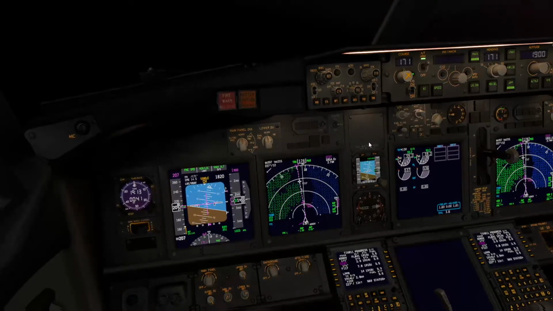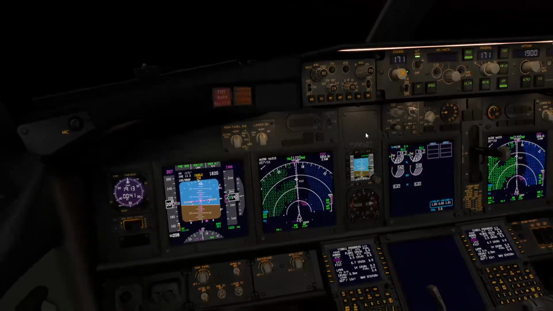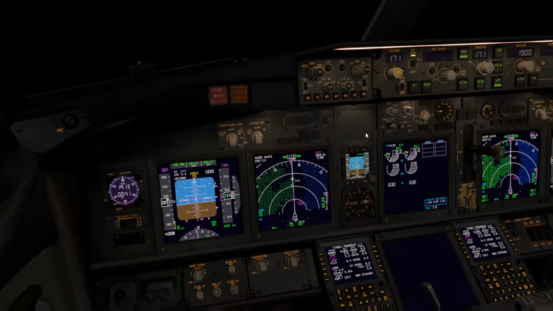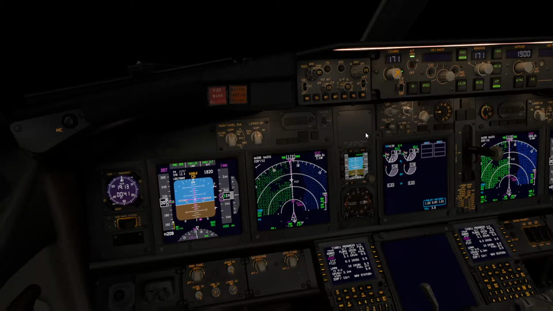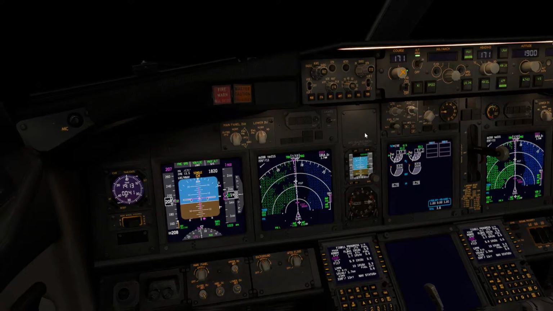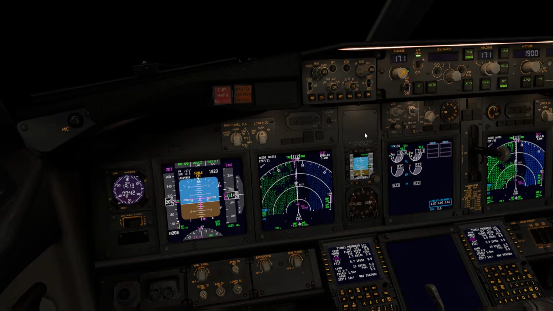That messed up the Better Pushback. I wouldn't get any buttons on the right side, and I couldn't turn the plane where I wanted it to go. So if you have your flight sim on your secondary screen, it will not work. Damn it. Okay, that's interesting.